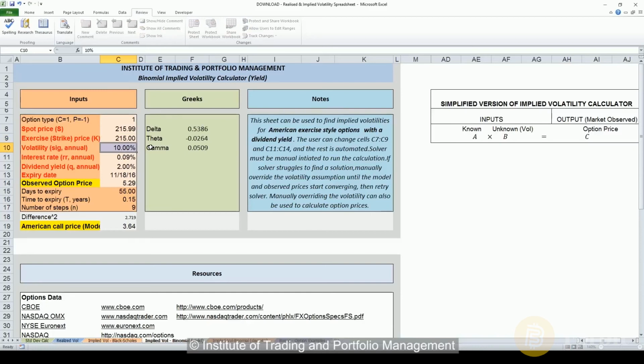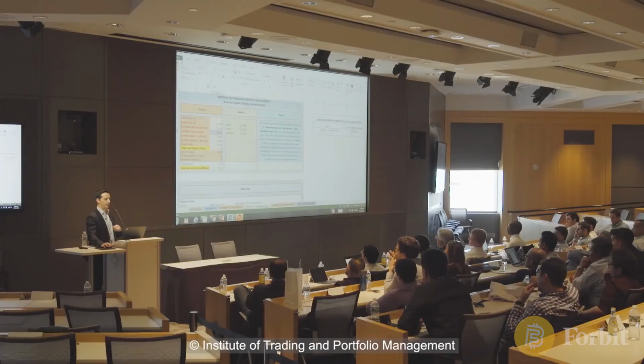And what you'll find is once you put in all those inputs, the model price comes up with a value, because there are now enough inputs to actually calculate an option price. Okay, so that's 3.64. Remember back to the simplified version of the calculator: we want the model price to converge to the observed price in the market by only changing the unknown, which is the implied volatility. Once they converge to zero difference, we have our annualized standard deviation. Don't worry if you don't follow that exactly, there are lots of notes in here as well. Have a look at it.